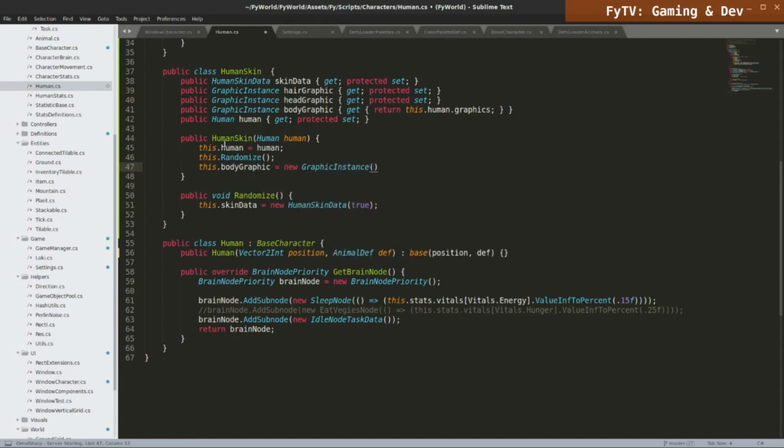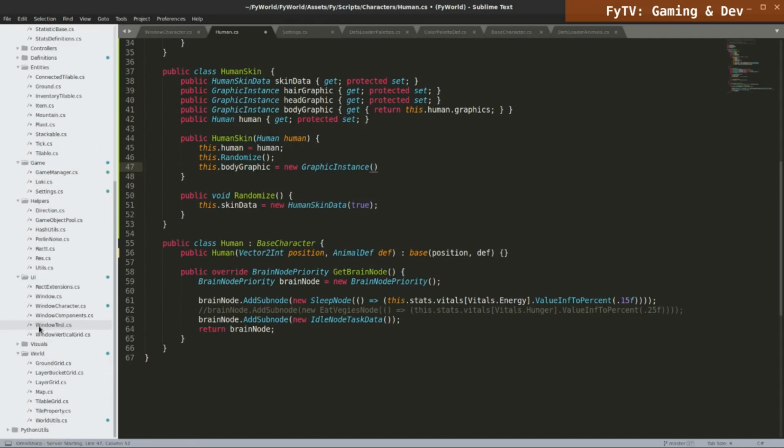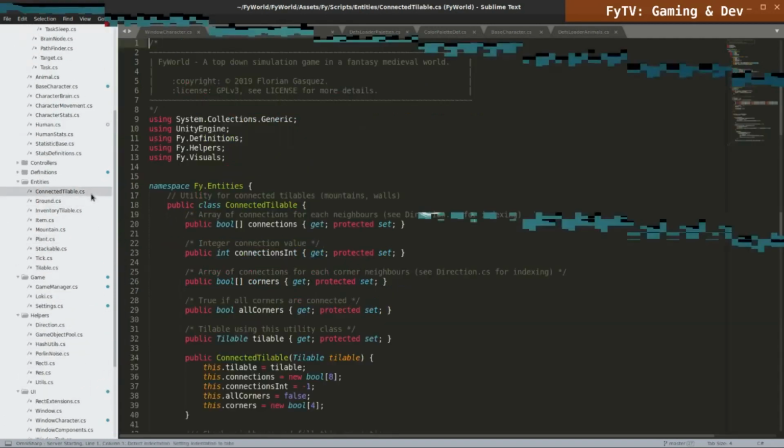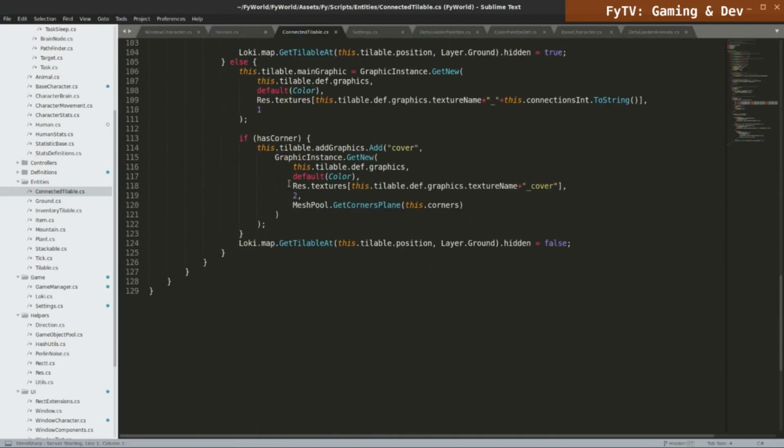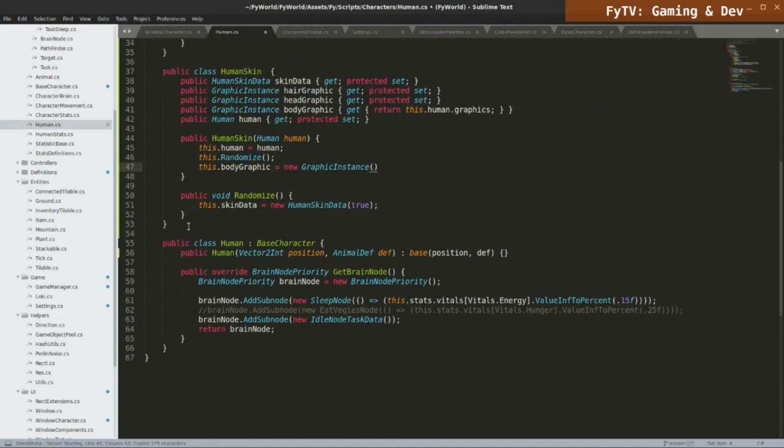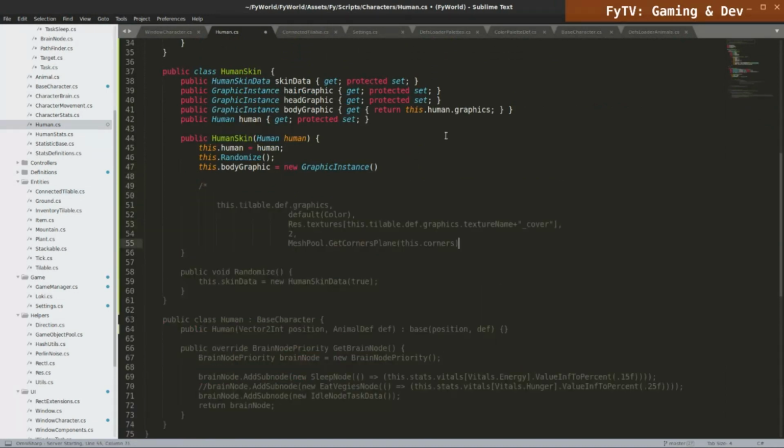So how does the graphic instance work, right? I don't remember actually. Let's check the table, right? Yeah, so we need the definition. Okay.